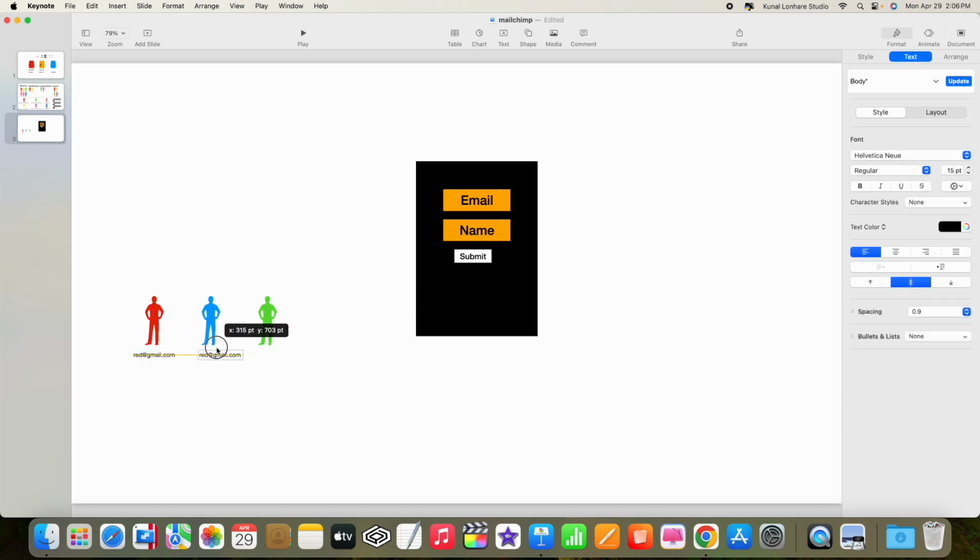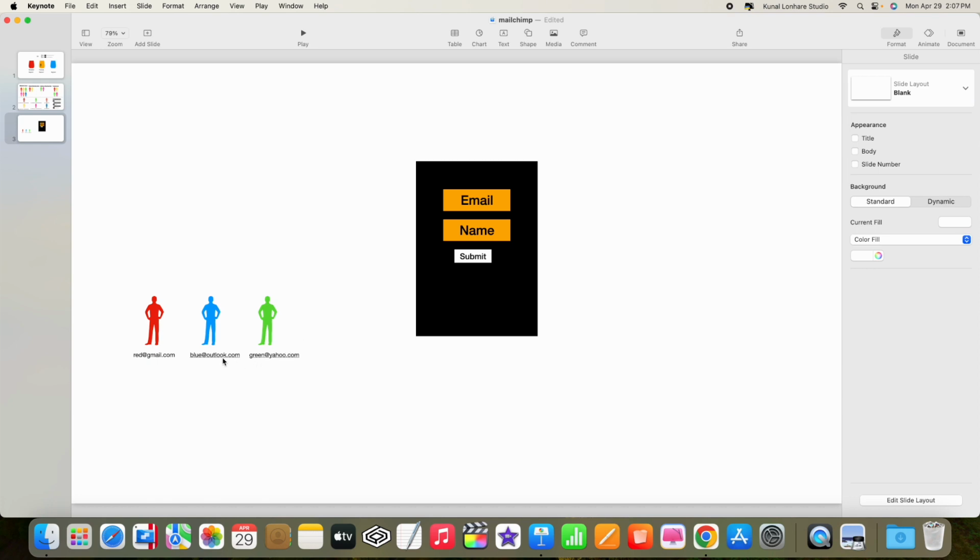Let's say this person's email address is blue@gmail.com. Not only Gmail, it can be a Yahoo email. So for example, this is green@yahoo.com. Or it can be Outlook, so blue@outlook.com, or any business email as well.